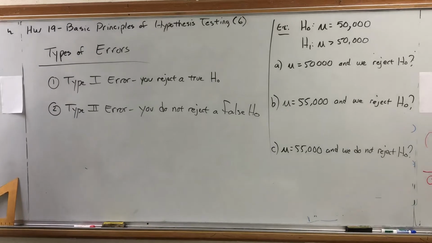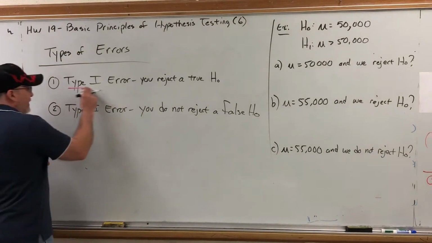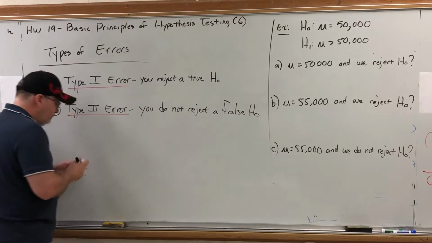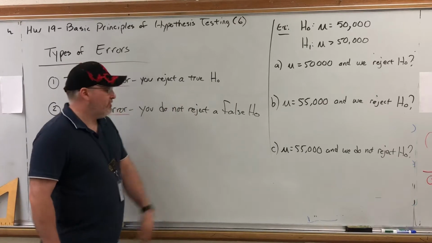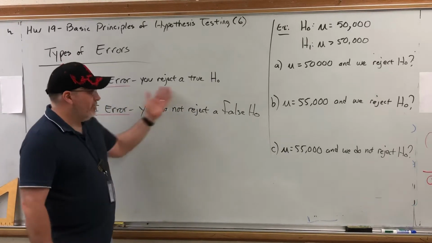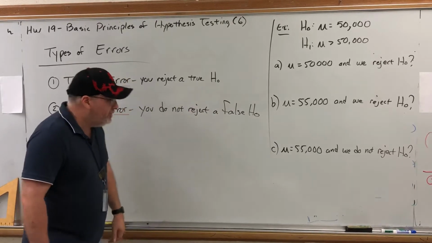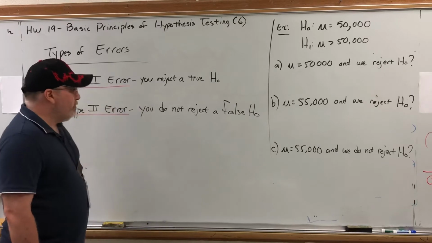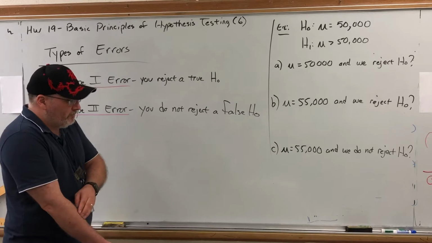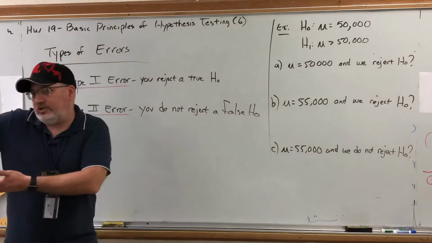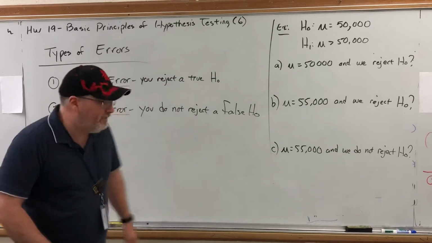There are two types of errors in hypothesis testing. They have very clever names, type 1 error and type 2 error. A type 1 error is when you reject a true null hypothesis. I know some of you are laughing at reading this sentence because you're reading this word as something besides null hypothesis. But a type 1 error is when you reject a true null hypothesis. No, reject me, I'm true. Sorry, the evidence suggests otherwise. But I'm innocent, and this evidence says you're guilty.